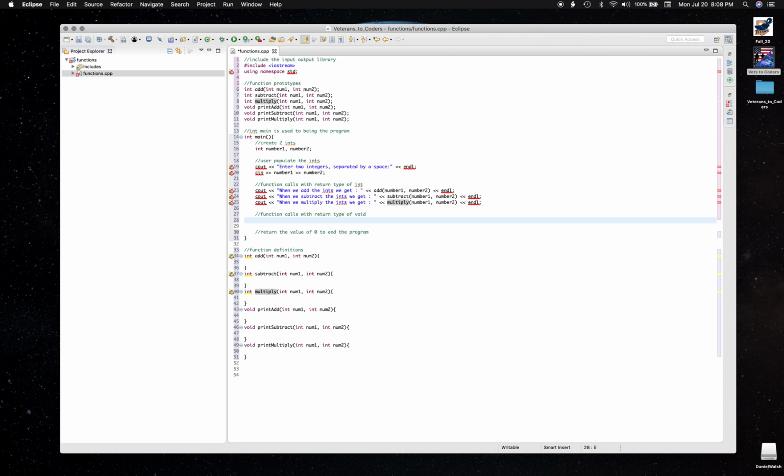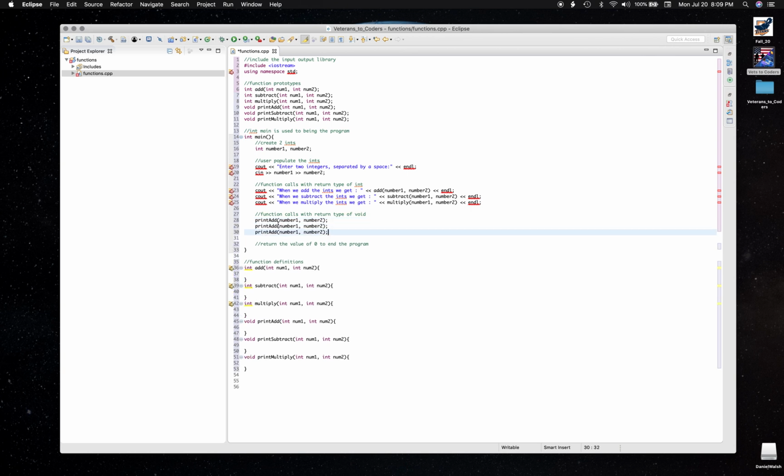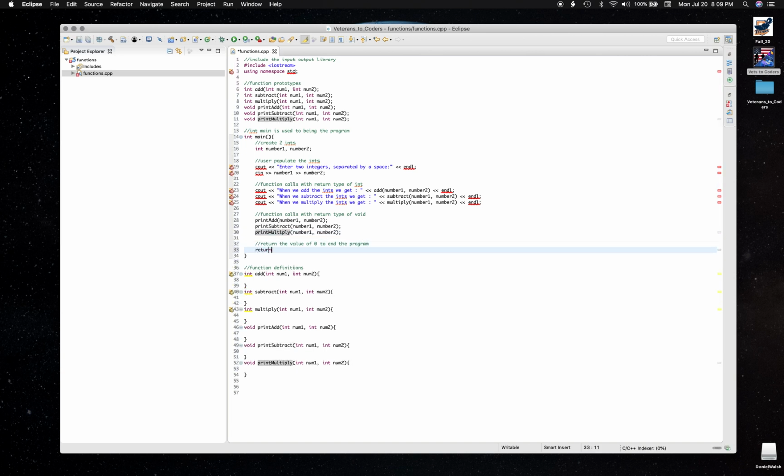Next thing we're going to do is I'm only going to make function calls here. So the way I do that is I just do add, and I'm passing in number 1, number 2. So that is us making a function call. And because this is a void return type, there's nothing to save it to, and there is no reason to print it. So the second one is subtract, and the last one is multiply. Awesome. And lastly, we always want to return 0. So now, it looks like our int main looks good so far.